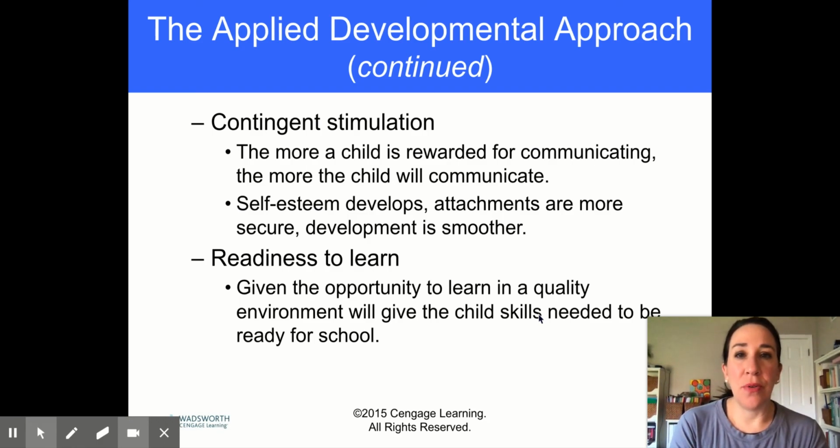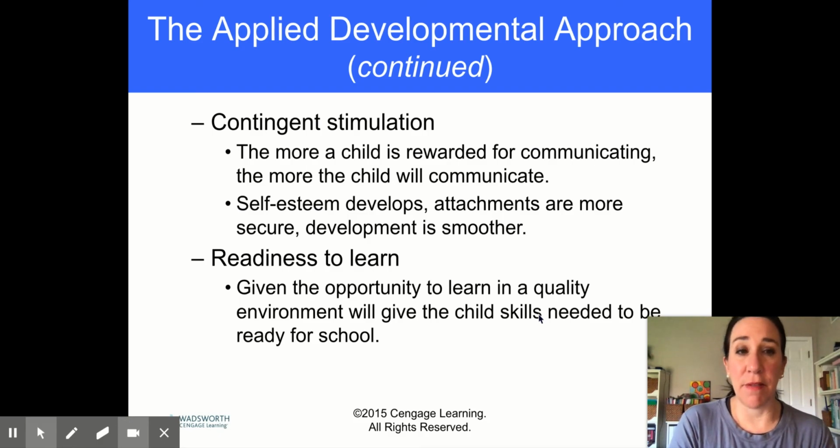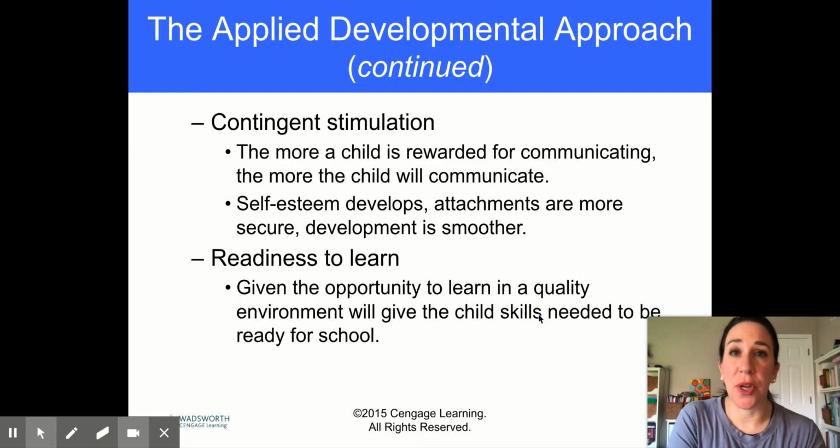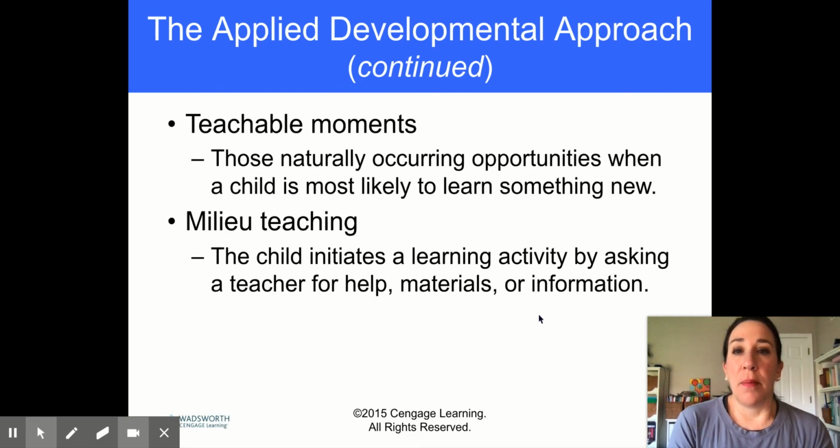So you need to, with many children, rewarding them for doing the right thing is most effective, right? And it helps develop attachments and relationships. But you also need to make sure that all of your expectations are clearly laid out so that all children know what's expected of them, right? And then you help those who need a little extra help in meeting those expectations. We all know what teachable moments are, right?